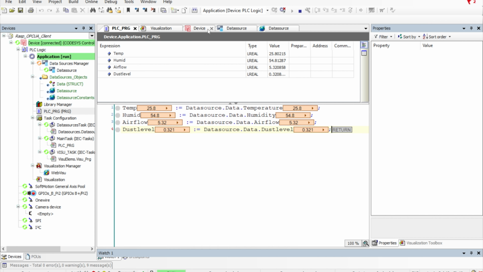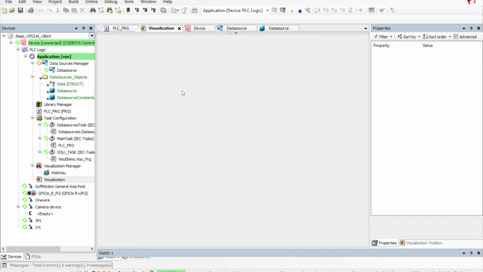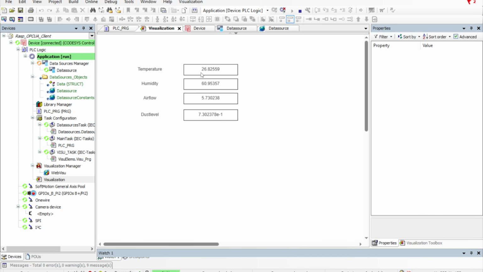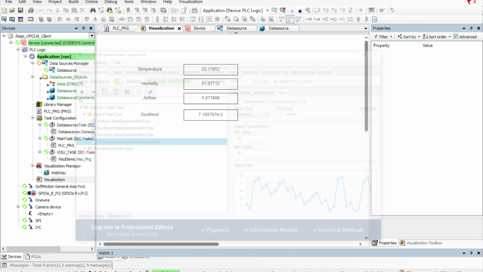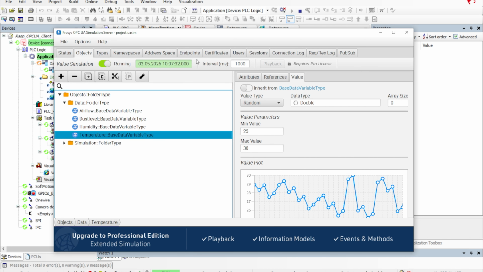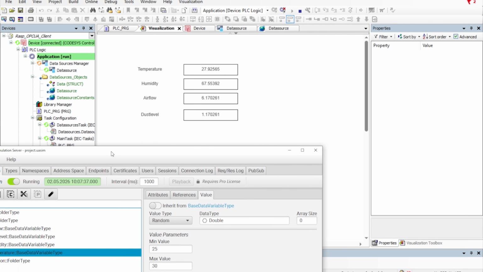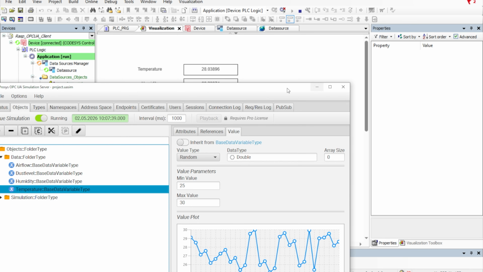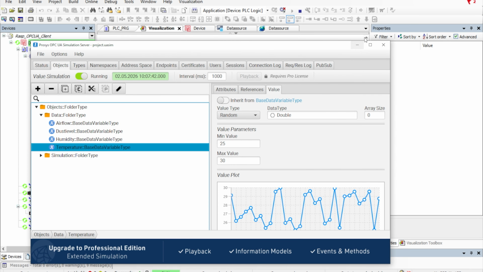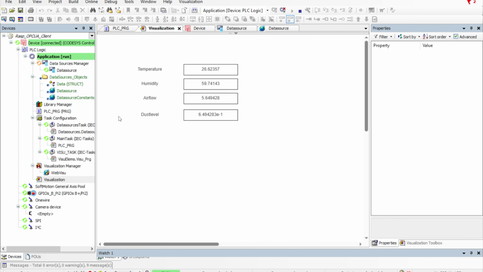And then if we go to our visual as well, there, now we have our data there in the visual page. So you can see it's being updated periodically. And that should correspond to what we have in here, basically. And so it's all looking good, and that's a successful implementation, basically. And you can do whatever you want with this data and do further processing and logic and everything.